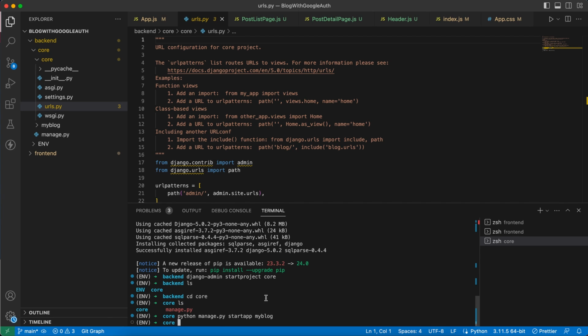You can divide your project into different apps, and the whole project is a combination of different apps. Every app can do a particular thing. Here, for instance, myblog is responsible for handling all the logic for the blog system. Later on, we're going to create another app for user authentication and these sorts of things.